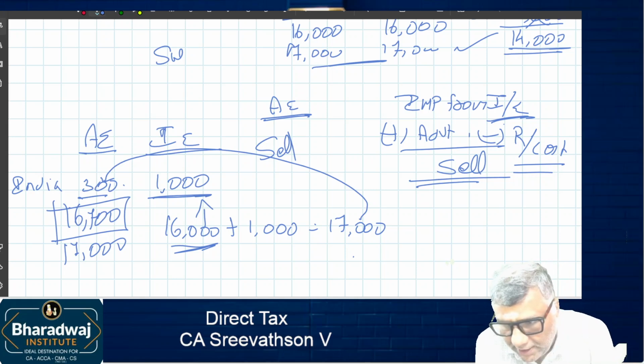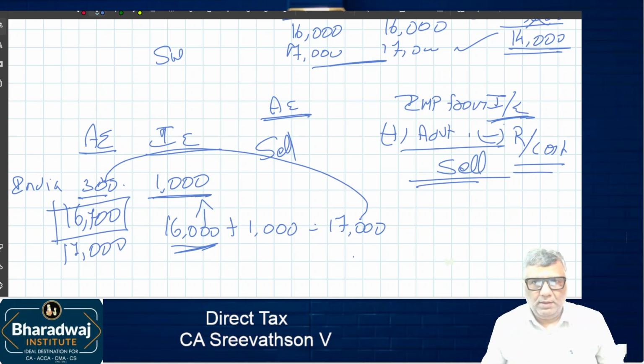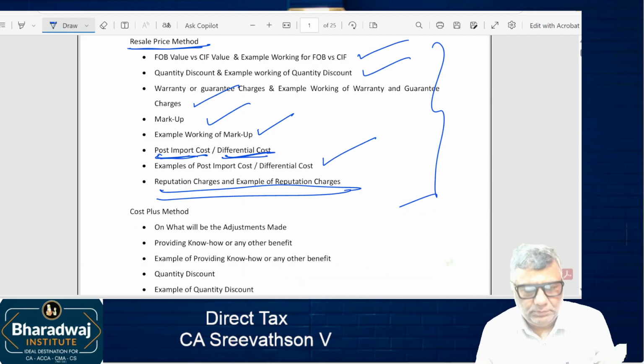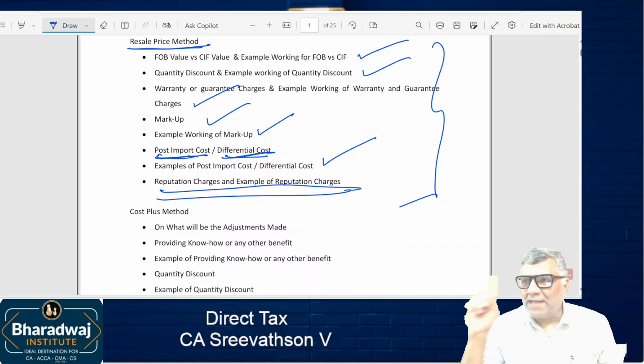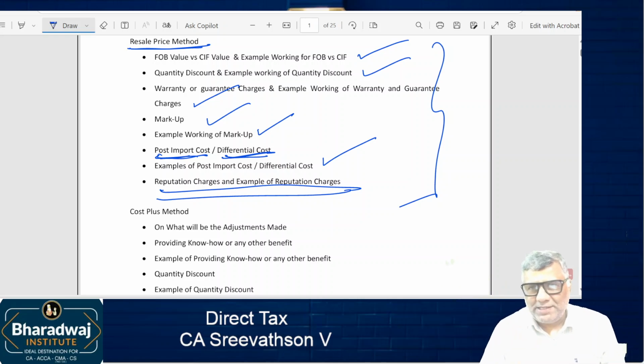Now compare what is the actual import price to understand whether it is within ALP or not. Is it clear, Janani? Okay, friends, you're confident about this entire aspect. Please remember, take the independent party minus additional quantity. Can you write down, please? Resale price method, how to find out ALP.